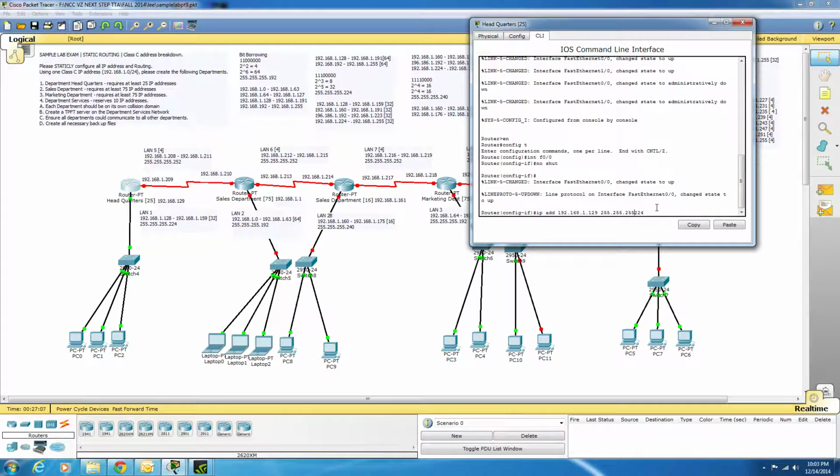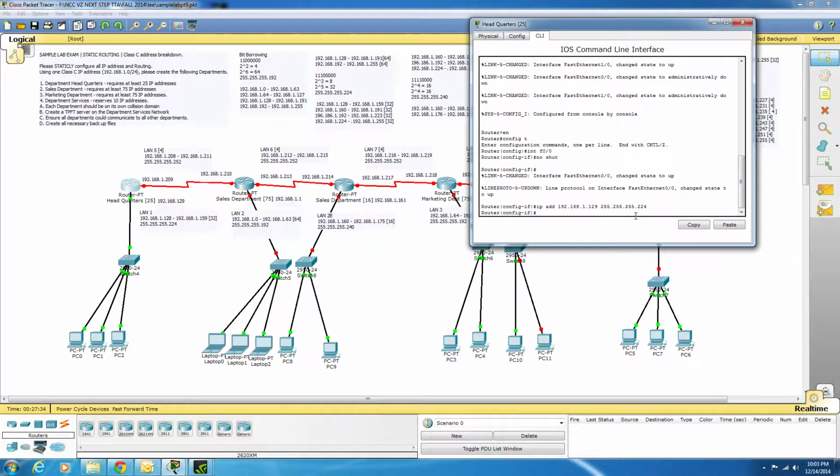Let's make sure we got our decimal points in. 192.168.1.129 and 255.255.255.224. Enter. Okay, so we've added our IP address to that.